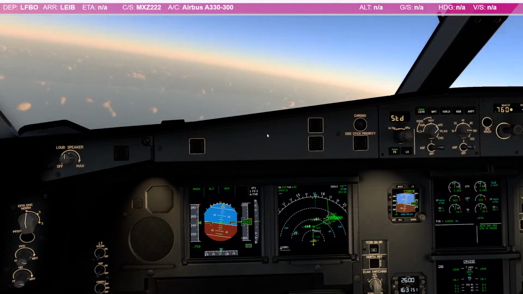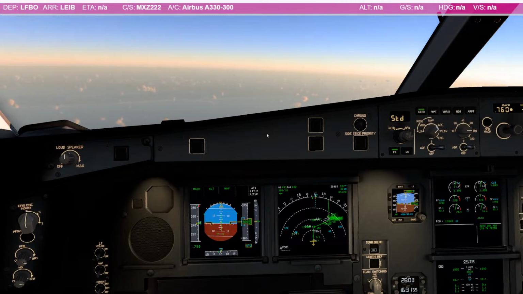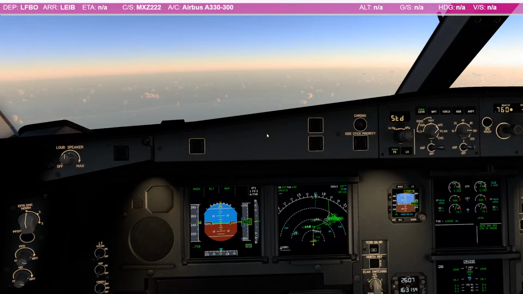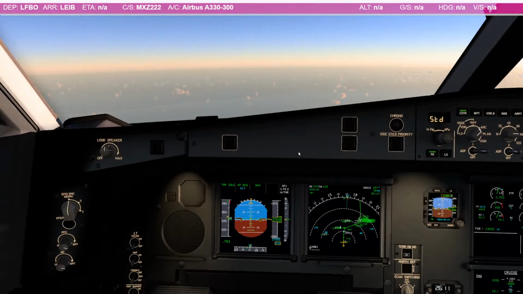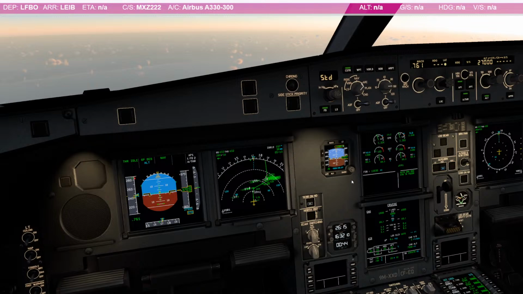Right, let's get descent. Manta 222, request descent. Manta 222, descent flight level 270. Descent level 270, Manta 222. 270, managed open descent. Going back to idle, that's working.